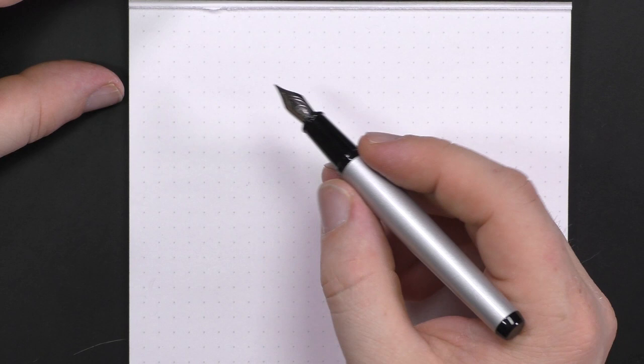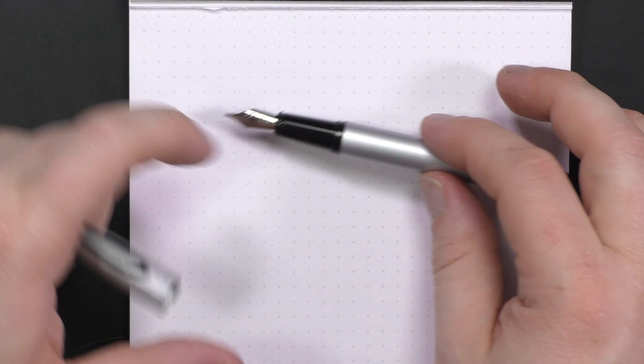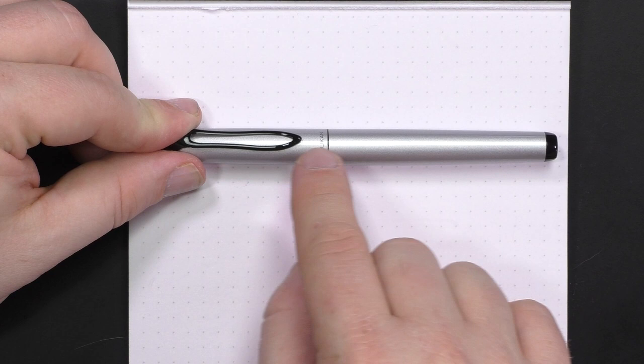Okay, so we've got to take care of the rest of the measurements. Can't forget about that. We've got a 9.5 millimeter section right in the middle of the section here. And then it's 12.1 millimeters at the widest point of the pen, which is right here. For both cap and barrel, that's the widest point because they are flush. And then, as I mentioned, it is an all metal pen, but it is not as heavy as you'd expect. So it is 20 grams uncapped and 31 grams capped or pseudo posted, if you want to try to pseudo post this pen.